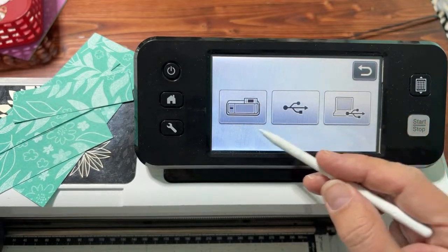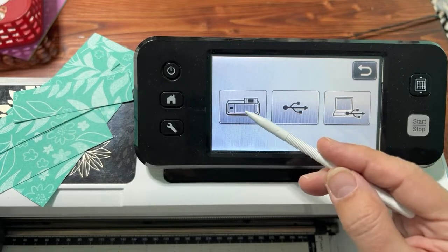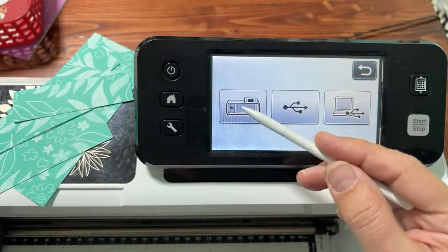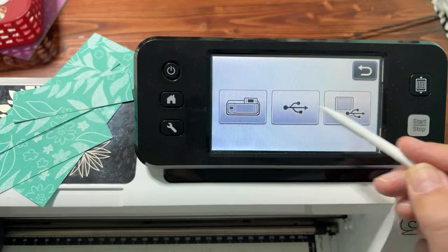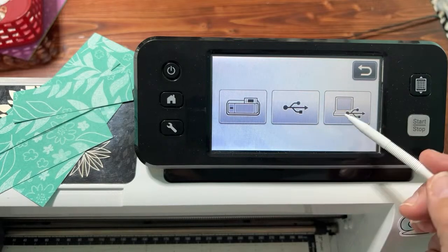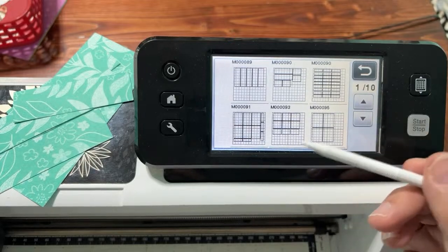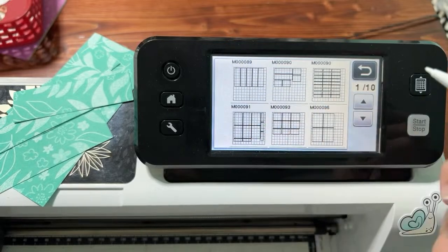And then it's asking, where do you want to save your data from? Where do you want to retrieve it from? We just retrieved it right from the machine, because that's where we just saved it to the machine. So we're going to retrieve it from the machine. You could also retrieve it from a USB stick or from the internet or from your laptop. And if you want to retrieve it from the internet, there's another way to do that, and you'll see the little cloud at the beginning.